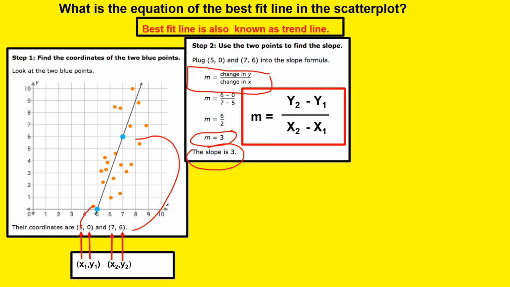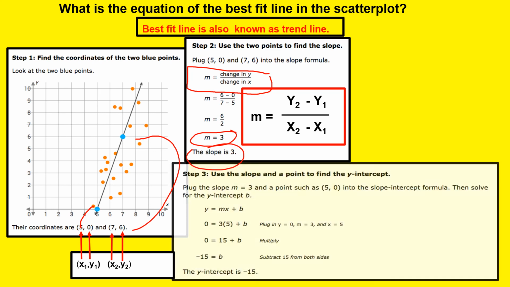Now that we know the slope, all we have to do is find the y-intercept, and we'll have everything we need to know to get the equation. Use the slope and either one of the points. We chose to use (5, 0). It wouldn't matter which one you use. You'd still get the right answer if you did the problem correctly.